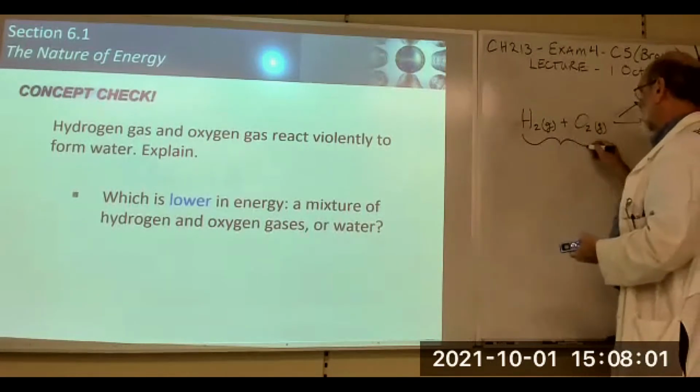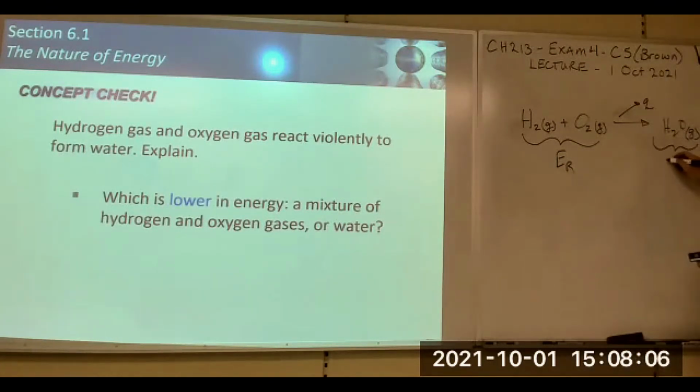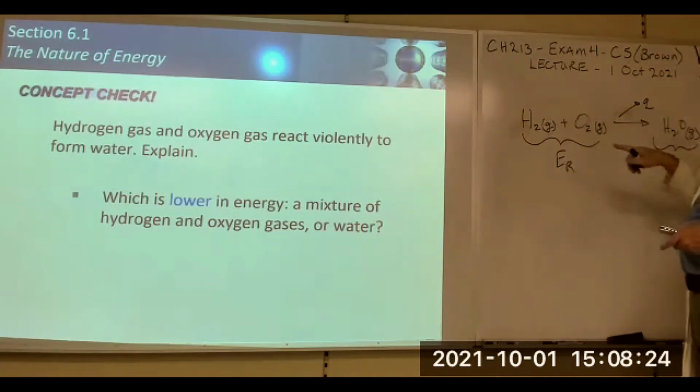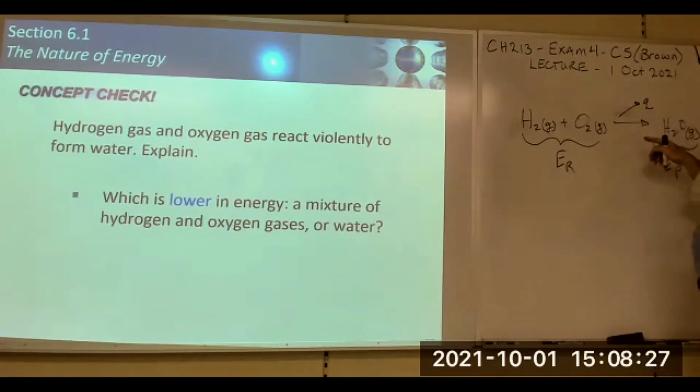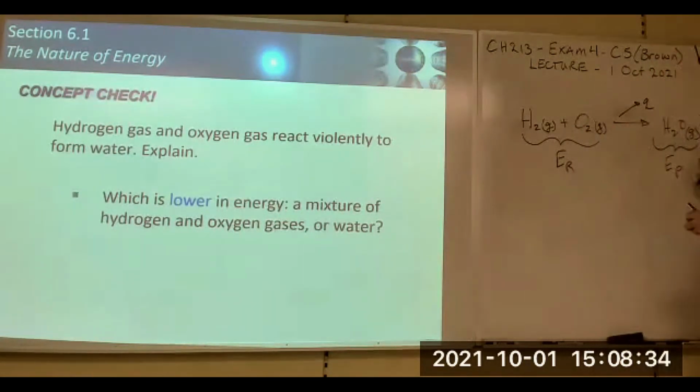So the energy content of the reactants versus the energy content of the product. What the reactants have more of... I forget what word it was. So that means if we're giving up energy over here, there's more potential energy in this part of the system and less on this side. That's what I was trying to say.